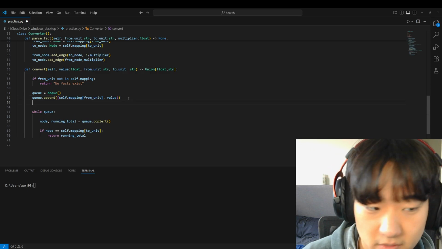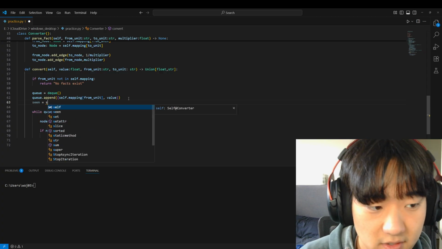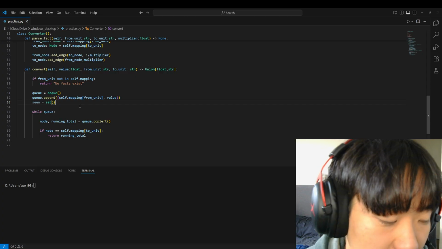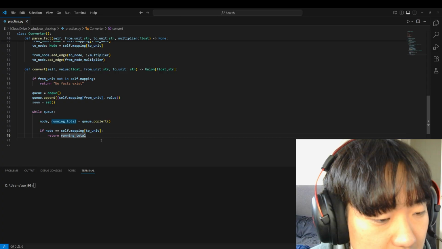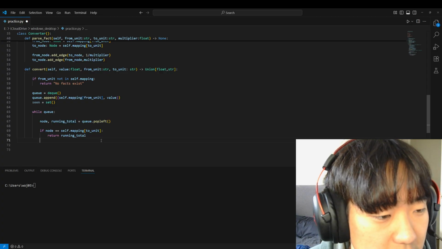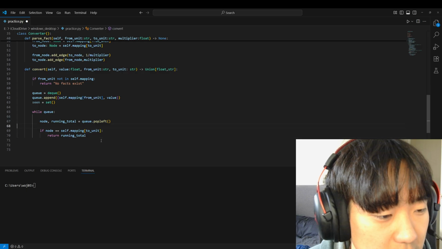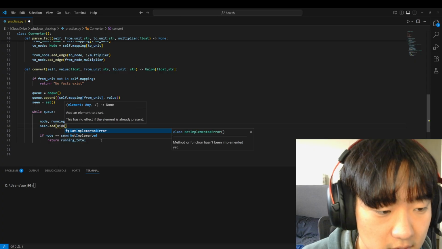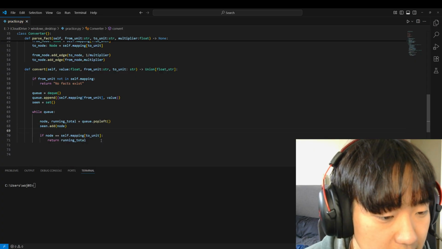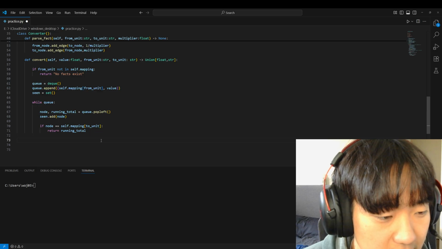Yeah, we also need a seen set so that we don't go backwards. We can do it in here. So seen.add node.